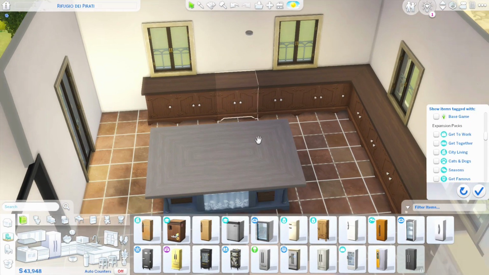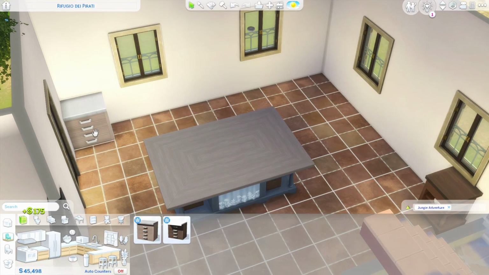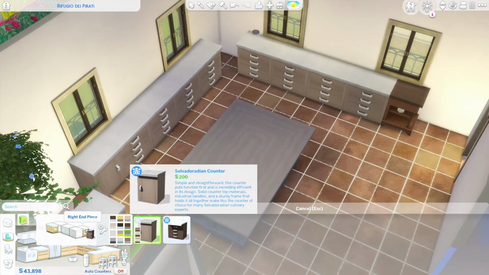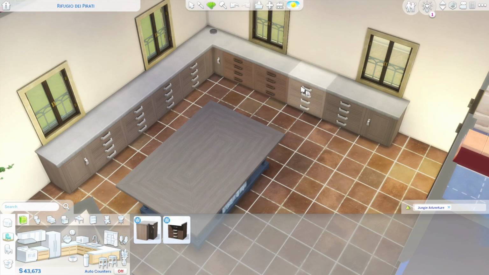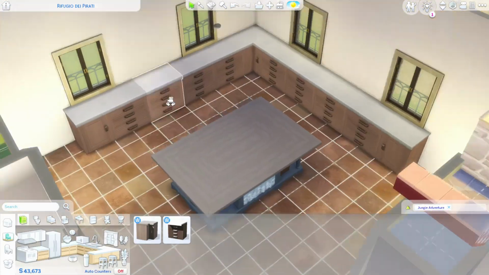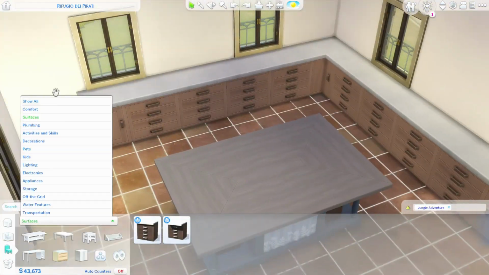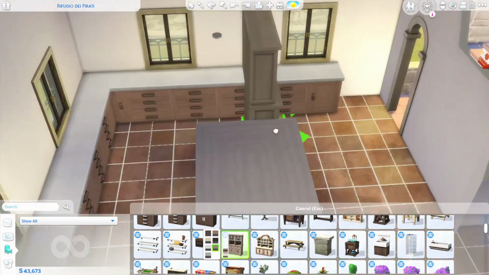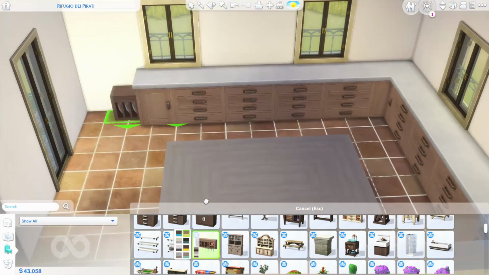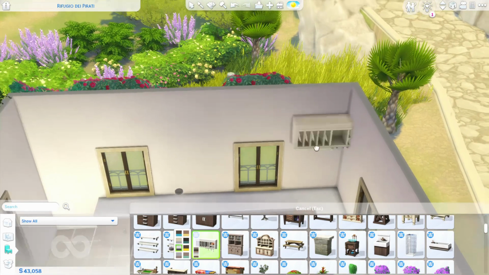But yeah, with this we end up using the Jungle Adventure cabinets, and then we use that. I think it's from Cottage Living. I wasn't sure whether it was from the Country Kitchen Kit or Cottage Living, but I think that's from Cottage Living. They just look so similar, right? But yeah, for the island, I wanted a little bit of blue.